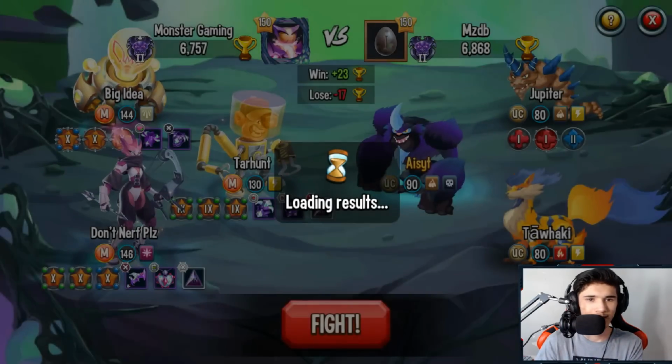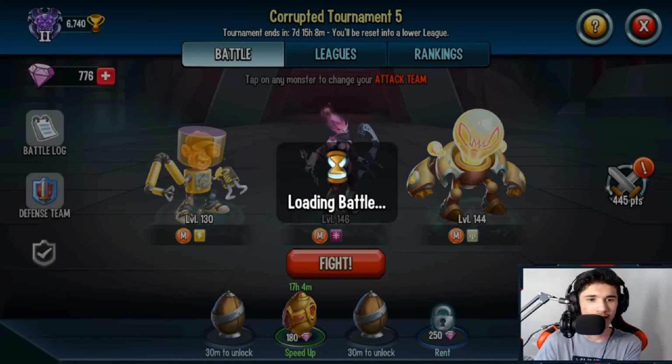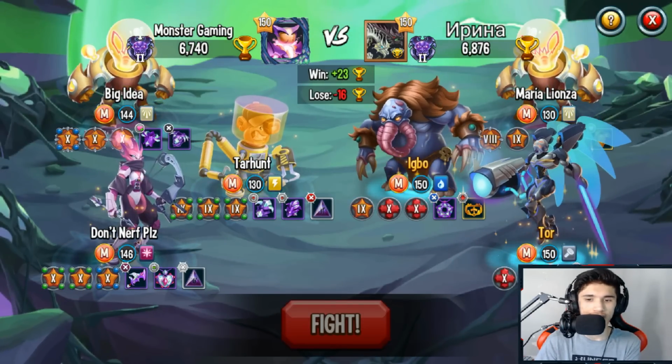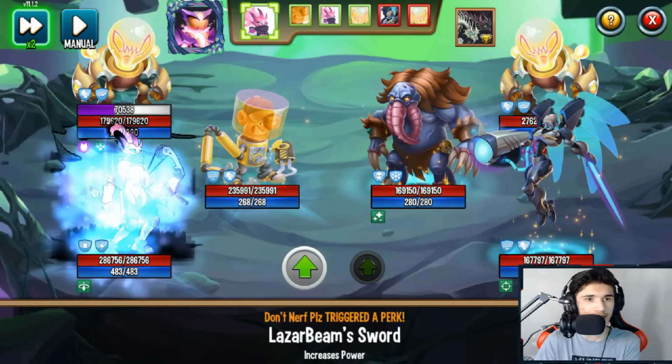But that is not the team that I'm looking for. Let's hope we can find someone better, someone slightly stronger than that. Actually 10 times stronger than that, because it's just uncommon monsters and stuff. Okay, this is what I need. I know these are just mythic monsters, but they're 150, so they'll resist against my damage here.